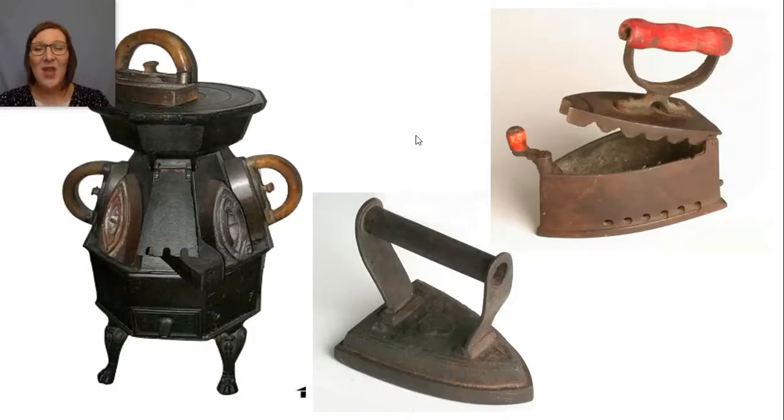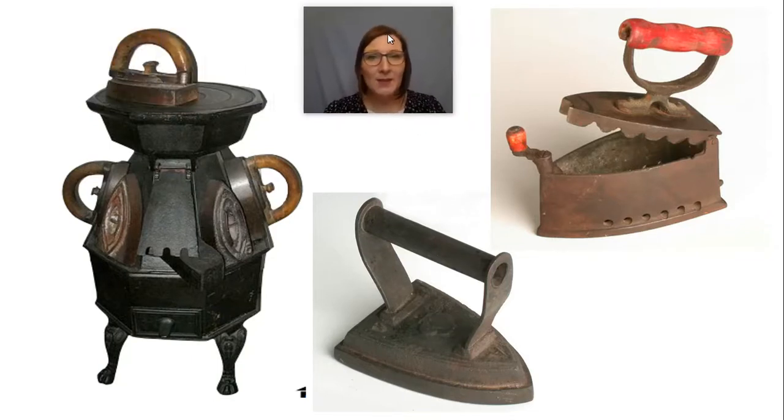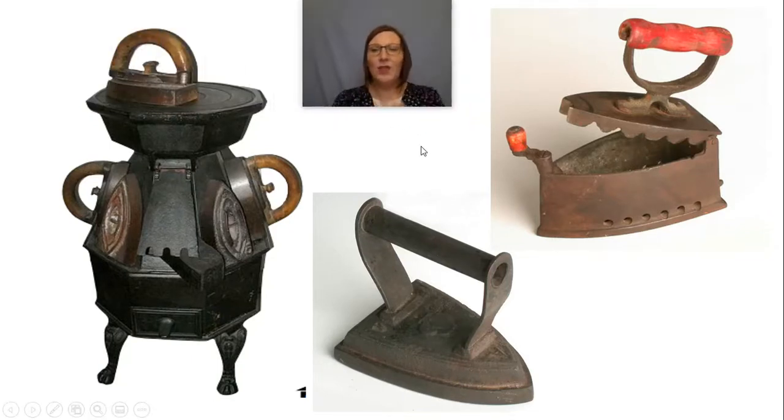Let's see. So here, I'm going to move my picture to the middle. Here, we've got 3 different types of irons that they had. So this one here was an ironing stove, okay? So ironing back in Victorian times wasn't easy at all. Irons were big chunks of iron. Iron is an actual metal. And the reason why they used iron, and that's where they get the name irons from, is because it was a very heavy metal, okay? And what they would do is they would warm their irons on the stove.